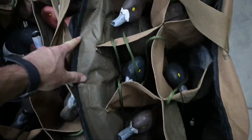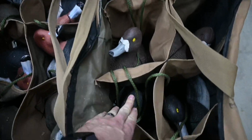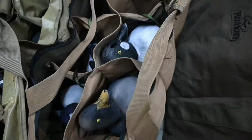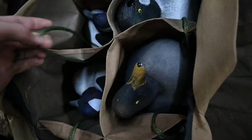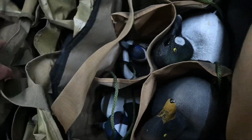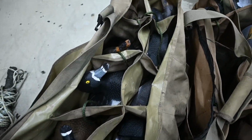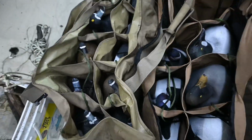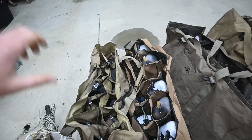So here's a bluebill line. It's set up the exact same way. These are G&H decoys. These are hardcore. I have a bag of tangle-free goldeneyes and buffies. They're set up the exact same way. And then I have a line of ringnecks and some black ducks. And they're all set up the exact same way with the same line. And it makes it super easy to clip your weight on the end and just start feeding them out the bag.